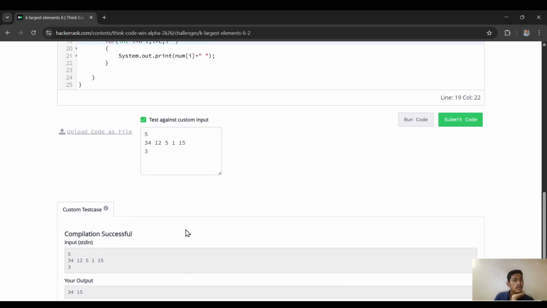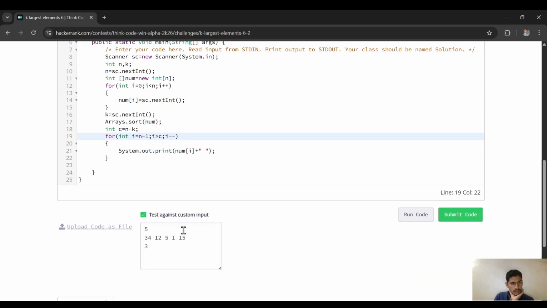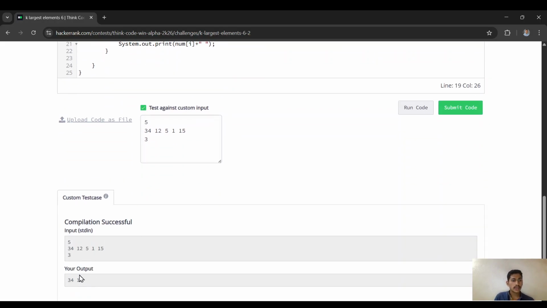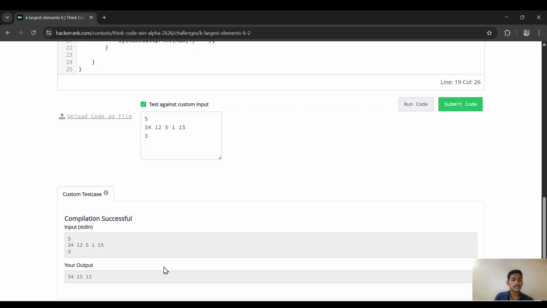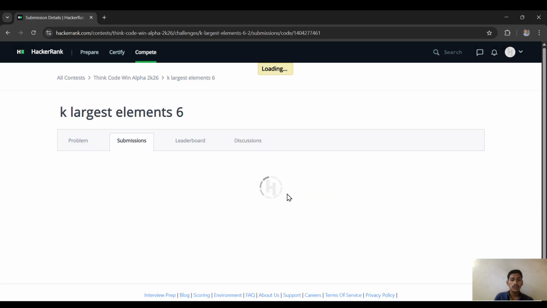I don't know why only 2 elements are printed. Okay, so greater than or equal to should be there, right? Because I have to consider that index as well. So it is printing correctly, right? So 12 will be printed now. See, 12. We'll just submit it and check if it goes correctly.